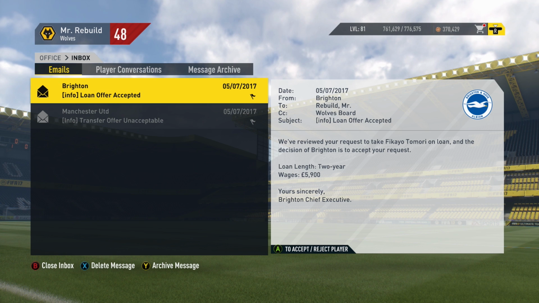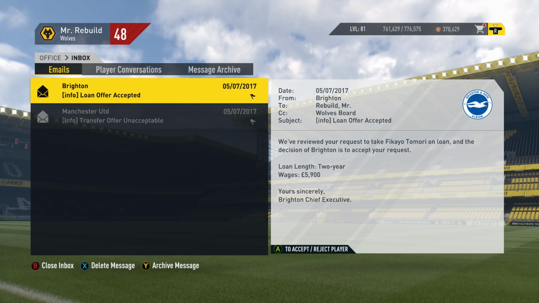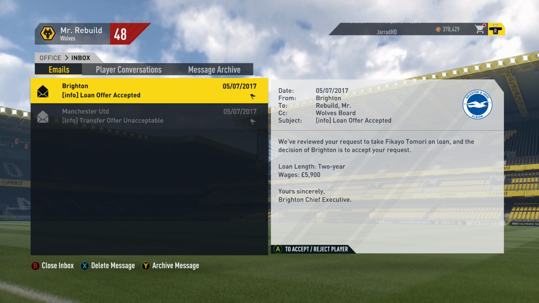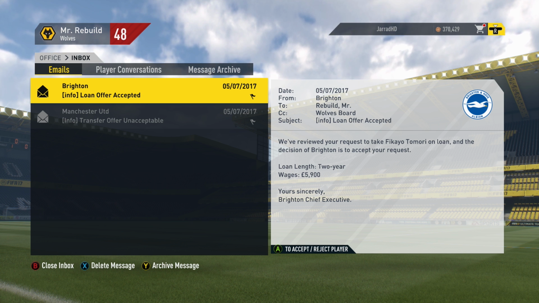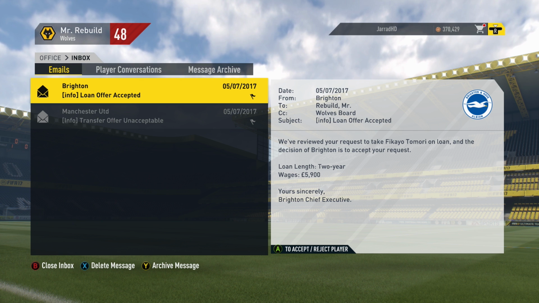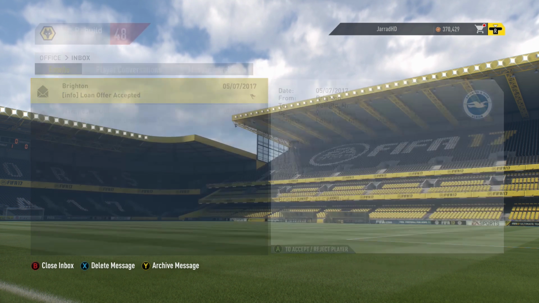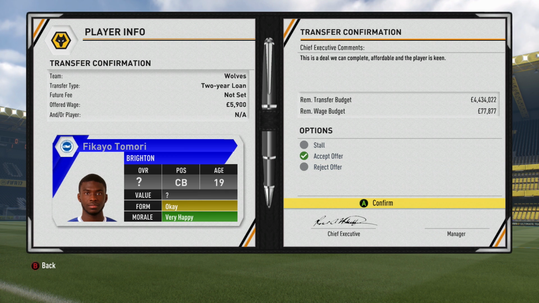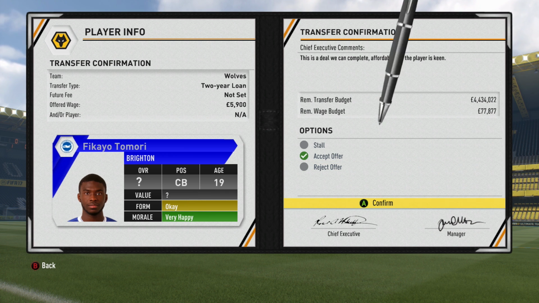So kicking off season number 2, I had a look at our squad, and with the limited amount of money that we actually have, we only have about £4 million to start off the season. We're going to have to bolster up a few of our defensive positions, starting off with the centre-back role. We're going to bring in Fikayo Tomori. I believe he's formerly from Chelsea, now at Brighton in the game. We're bringing him in on a 2-year loan, just as a squad depth player.